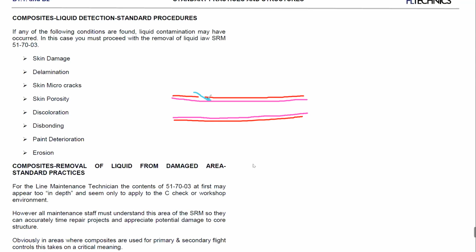The problem begins when the aircraft starts to fly, because the negative temperatures will make this moisture become ice.